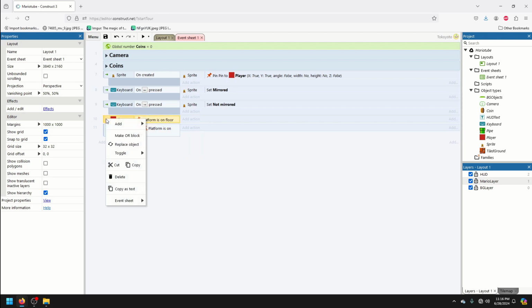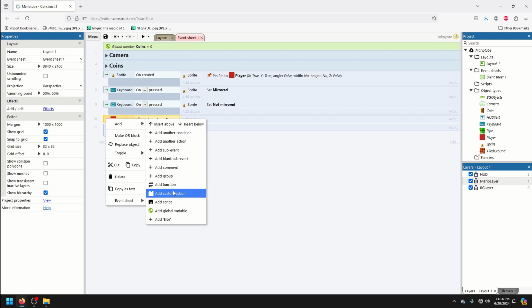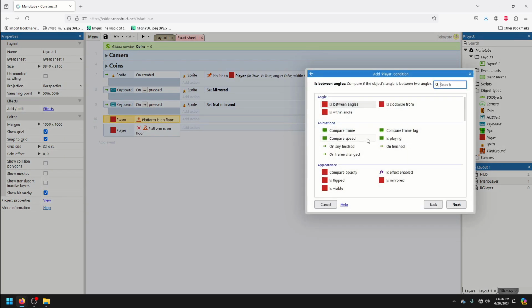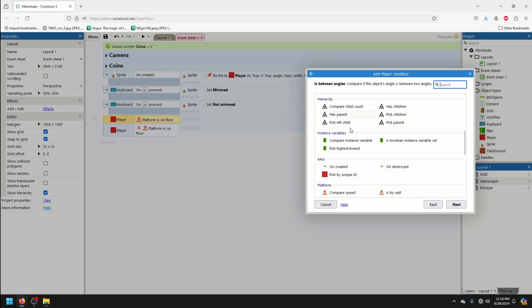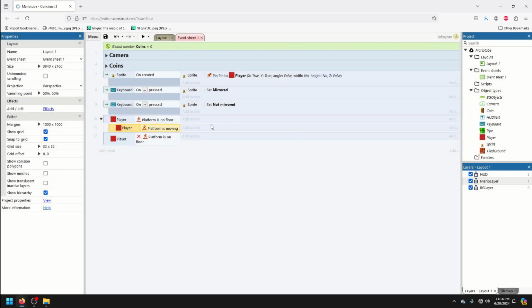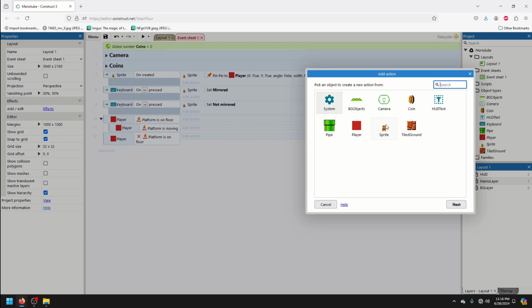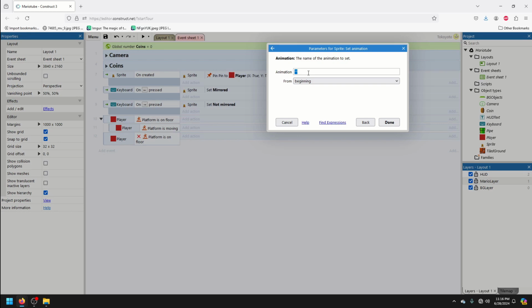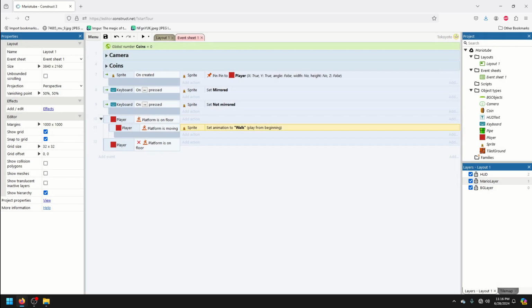If player is on the floor, we're going to add a sub-event. For if the player is on the floor and moving. If he is, we're going to set the animation to walk.